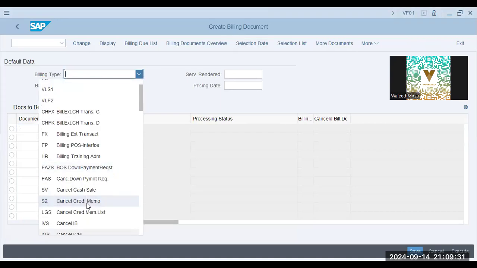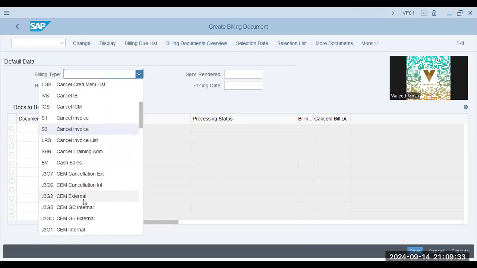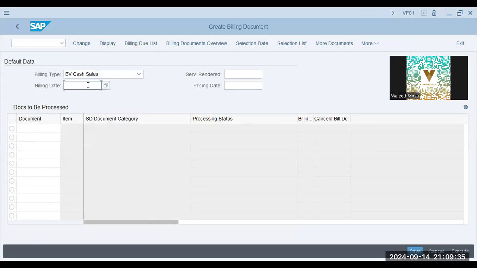Now, what is this billing document? It's coming from the sales side that we are creating cash sales, 0101 2024, service that is being rendered, the pricing date is 0101 2024.